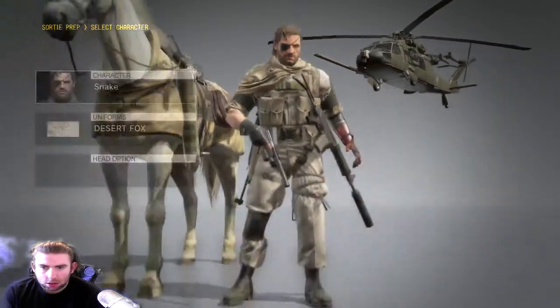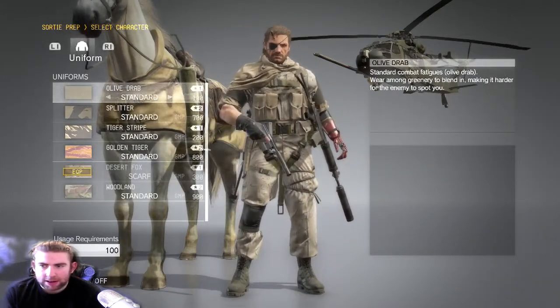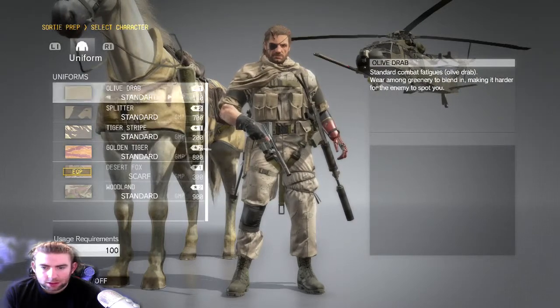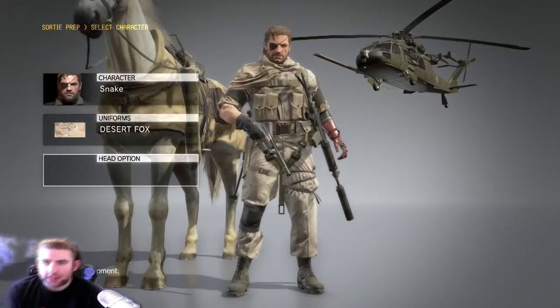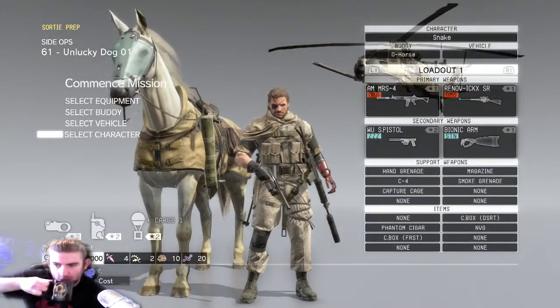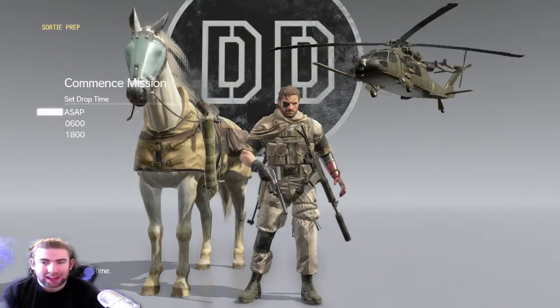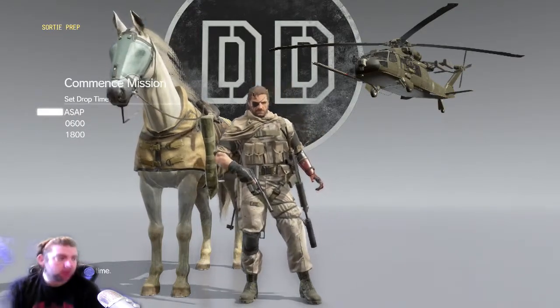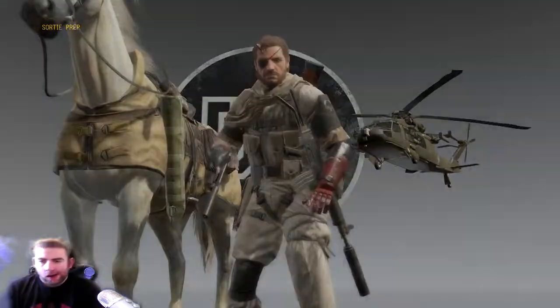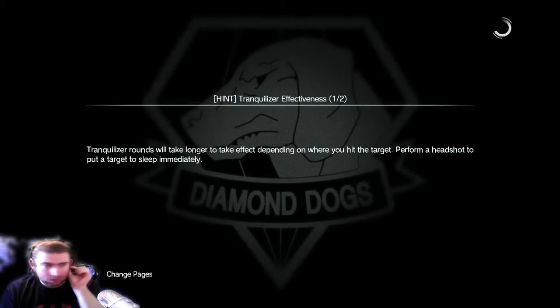Still can't play as anything else but Snake. Right, where was it? I want my blue one. Never mind. Not got a bandana or anything yet, then fine. Wonder if you get like a better eye patch or something. Commence mission. DD, Diamond Dogs. Crap. I meant to select what time I wanted. We'll go to ASAP. I'm tired.